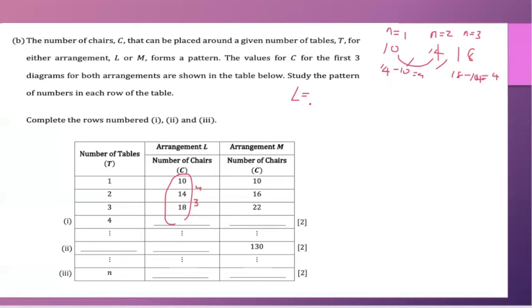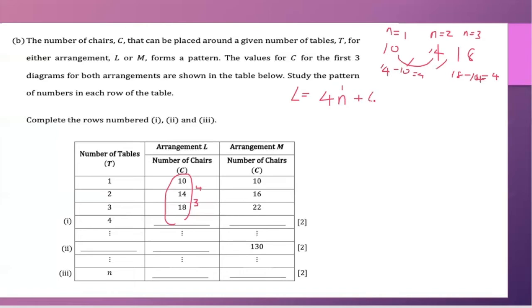So that means I know my pattern. I'm going to have 4n. Anytime it's going up by a constant number, then we know it's going to be 4 times a variable. But if it is decreasing, then it will be minus 4. So if this was a decreasing sequence, then I would have minus 4. So I know when I put n equal 1 here, I would have 1 times 4 is 4. So now I have to think about when I have 4 here, what would I add to get 10?